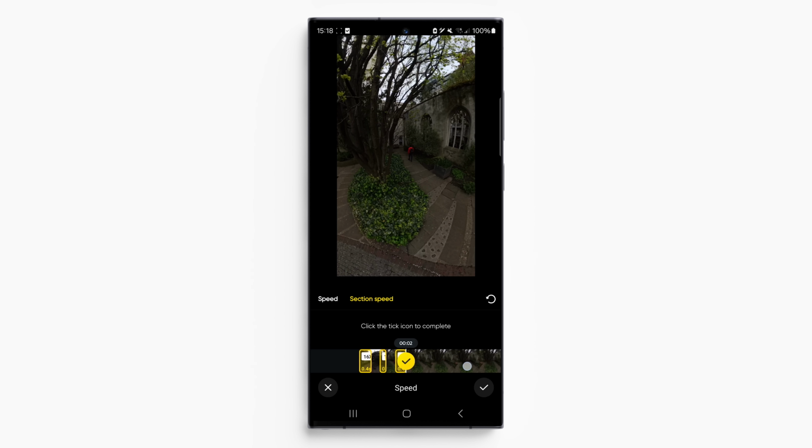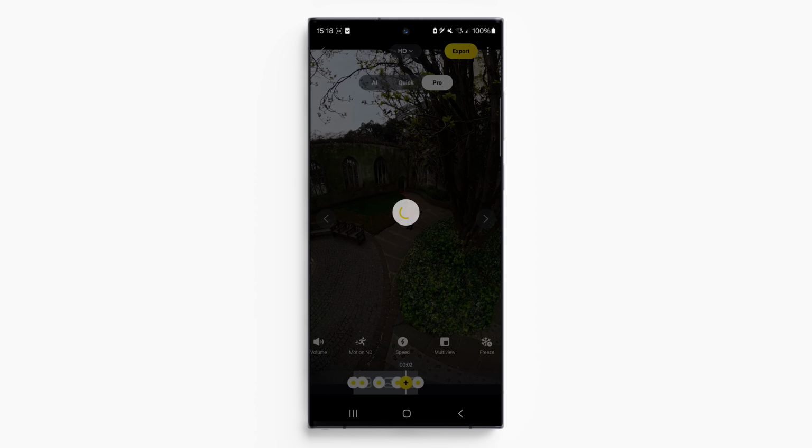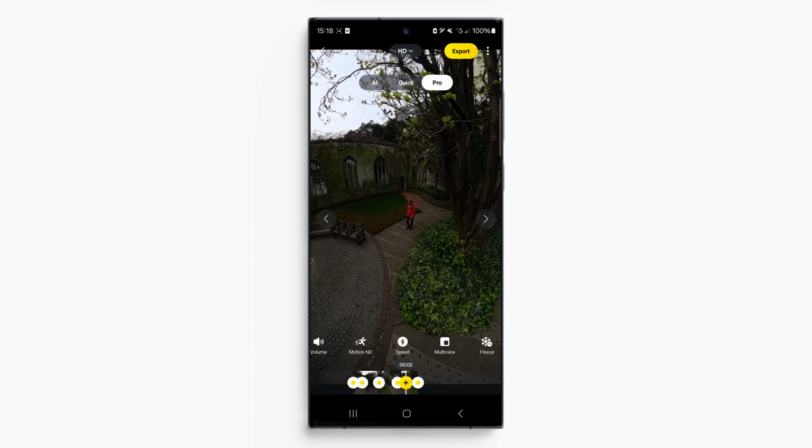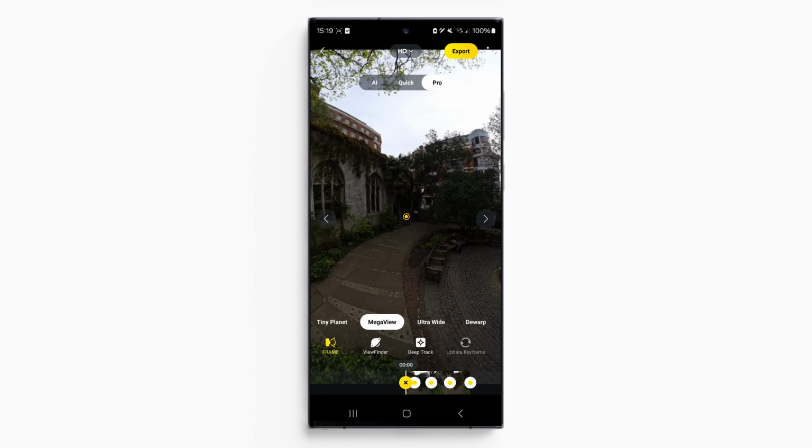Then I will add a new section speed just before the end of the shot and leave the last half second at normal speed. Turn on motion ND for the speedy look. And now when I play it back, it looks like a drone shot.